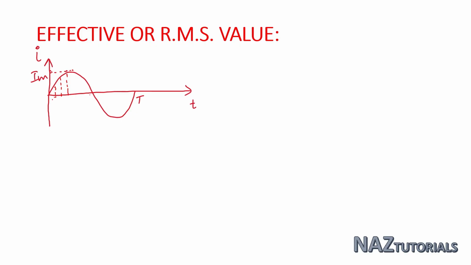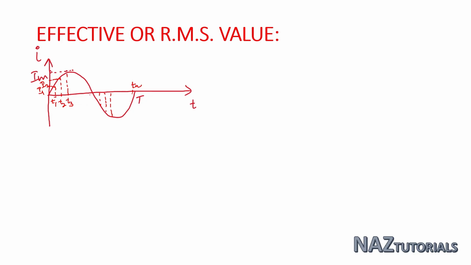So here you can say it is T1, it is T2, it is T3 up to Tn. So we divide this sinusoidal waveform into n sections and calculate the heat provided by each section. For T1, its current is I1. For T2, its current is I2. So let's analyze the heating loss.